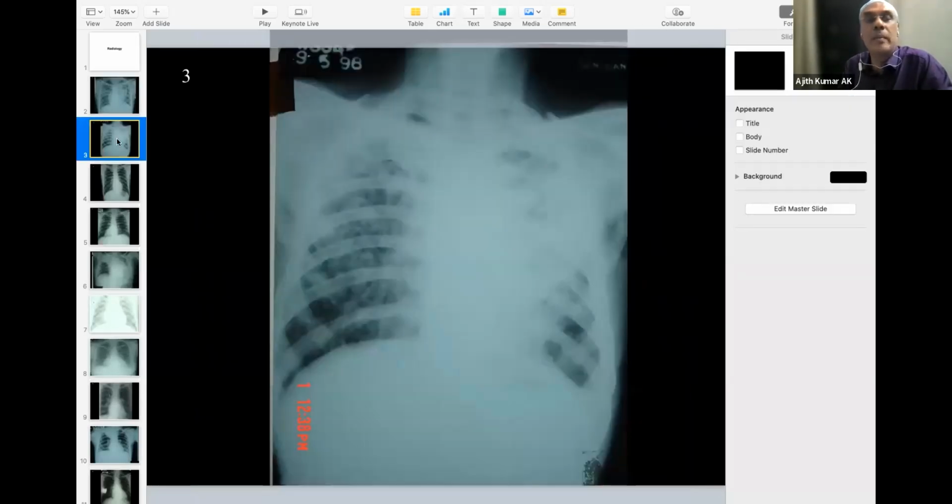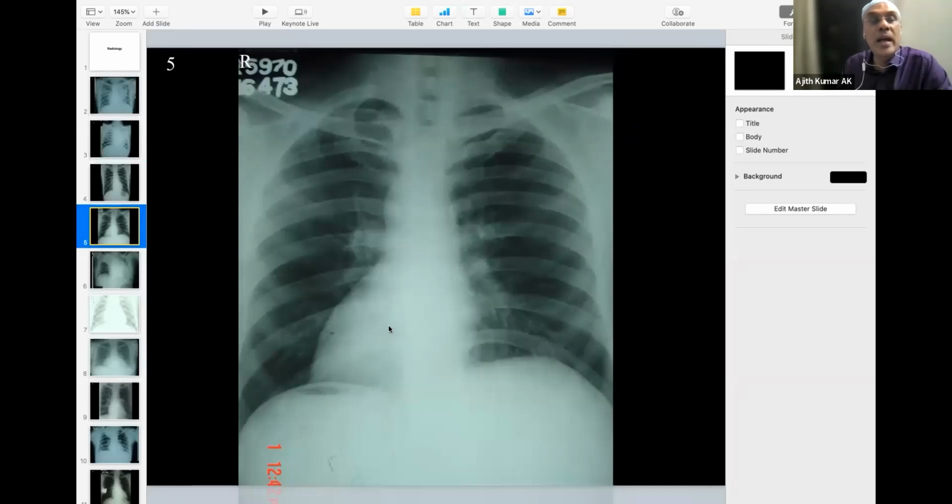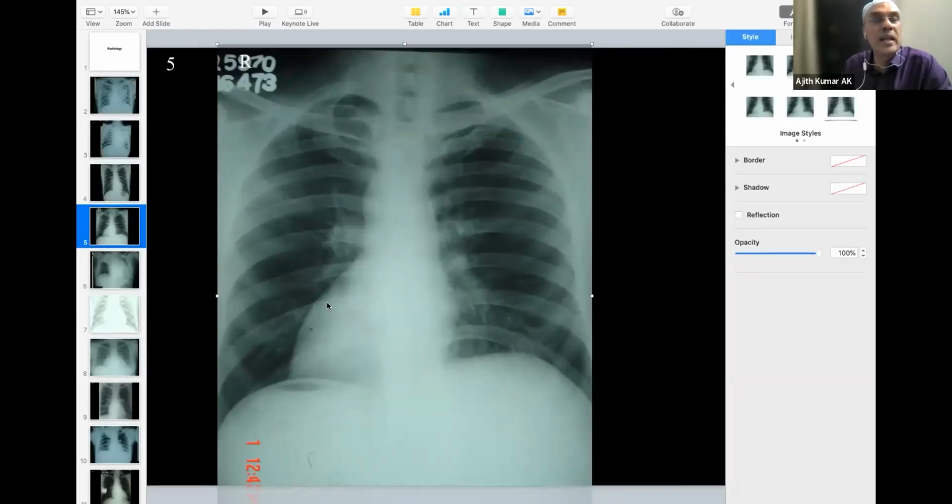I don't know what case it was. Some X-ray has been shared with me. Some kind of a cavity here. Consolidation looks like a tuberculosis to me here. That is fine. So there's a hyperinflated lung field. I told you, the costophrenic angle, the cardiophrenic angle, if you make a line against the diaphragm, is definitely less than 1 centimeter. It's a COPD X-ray. And this is a dextrocardia. This is a dextrocardia X-ray.